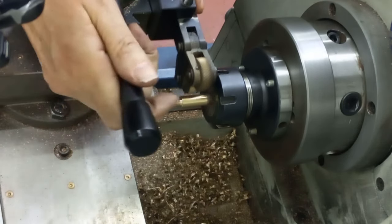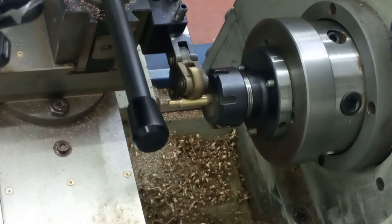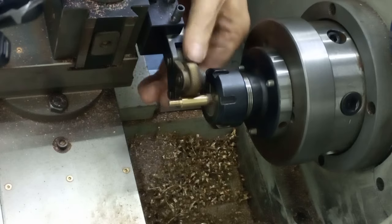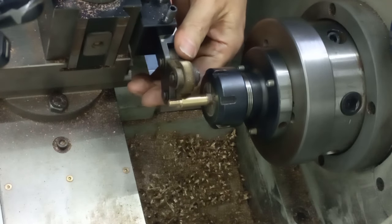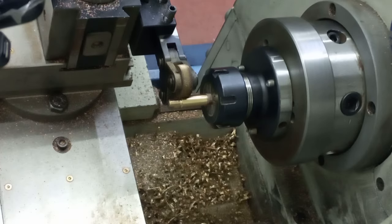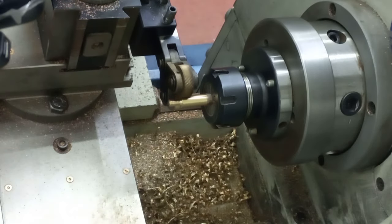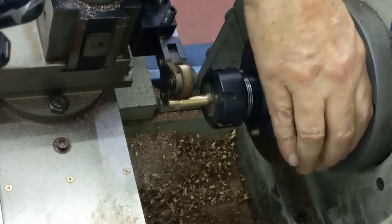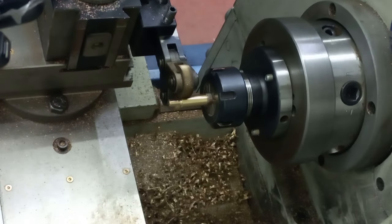There we go. Come on. Too close. There we are. Make sure it goes all the way down. Lock the tool post. Wind it into the right place. That's about there. Looks good. Right, so wind this in just a little bit. That'll do. Get the lathe set on to lowest revolutions, 65 RPM.